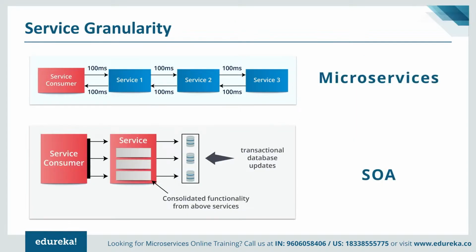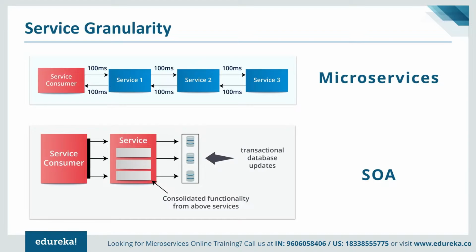Then comes service granularity. If you can remember, I earlier told that in microservices, you do not have the software delivered as a whole, right? It is broken down into smaller features. And if you're performing an operation which involves multiple applications or multiple services, then those services are called by one another when it's needed. So as an end user, as a consumer, you might be performing one operation, okay? That one operation would not be calling all the different services.